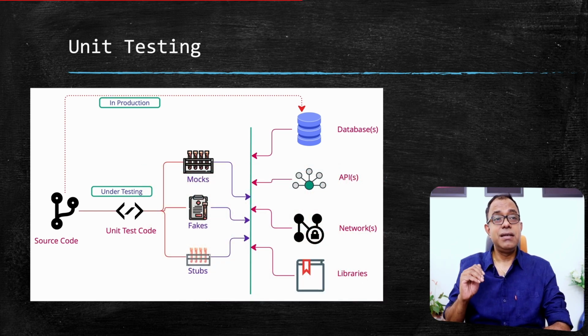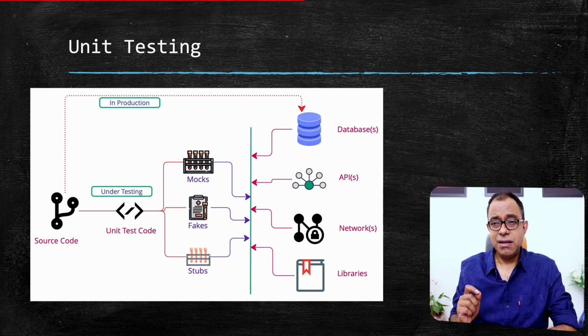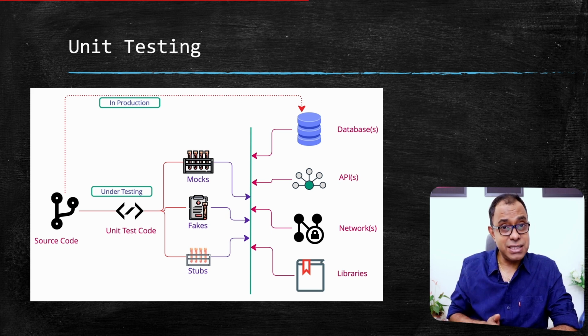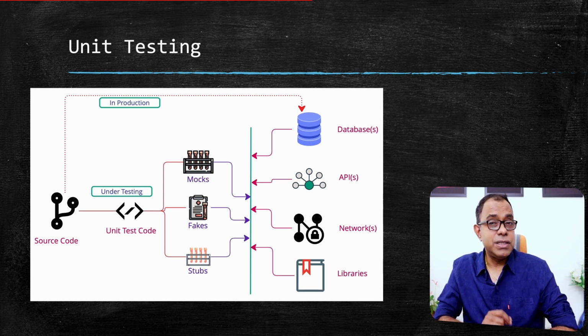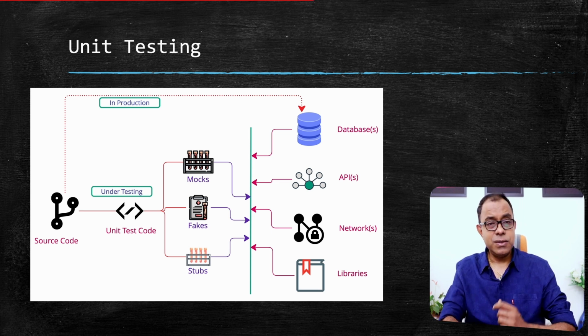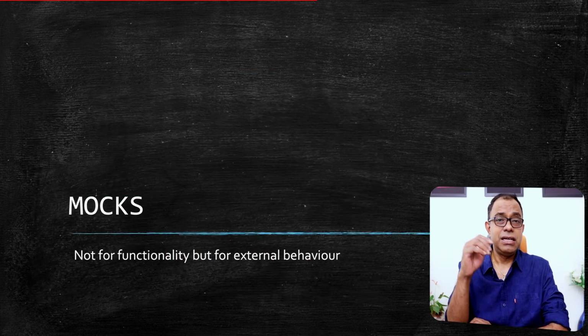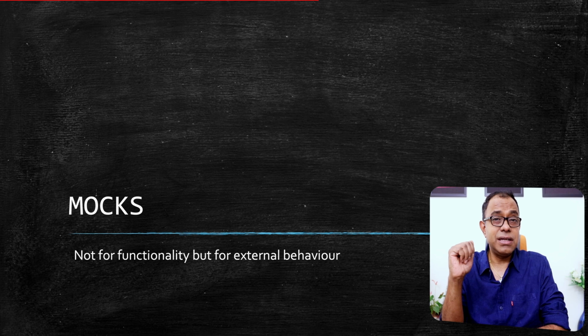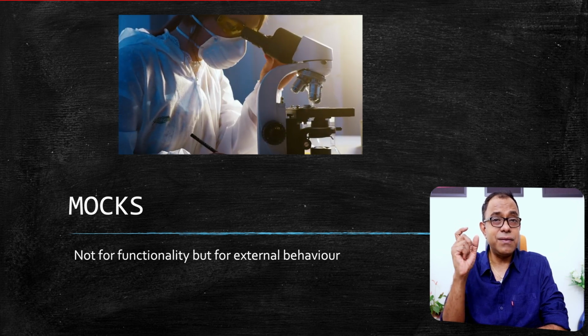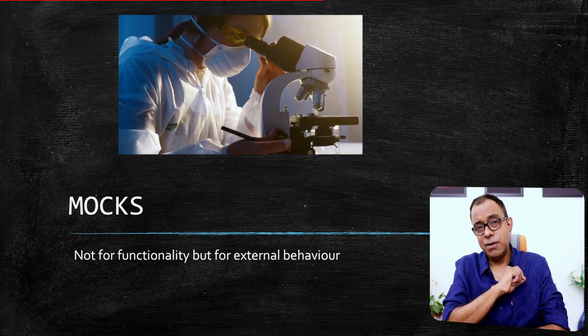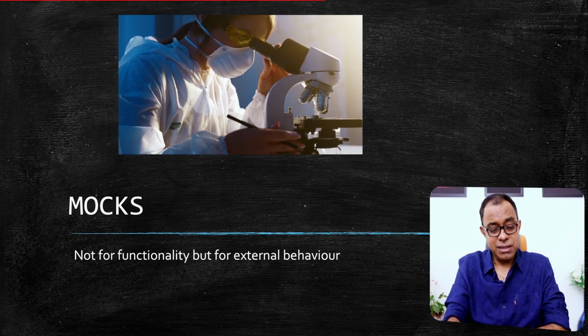That's why it's of utmost importance that whenever we are testing, we have at least some set of mocks, fakes, and stubs to be able to test our system before it can be running using the production system. So let's first talk about mocks. What are mocks? As you can see on your screen, mocks are not intended for testing the functionality but the behavior of the system under test.